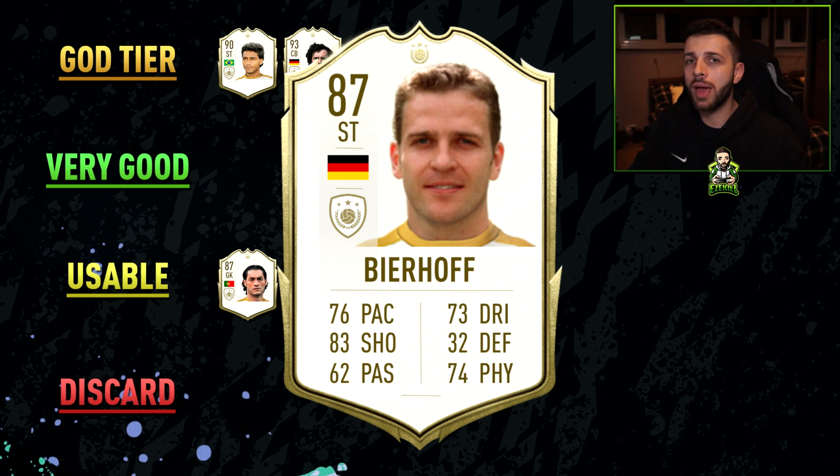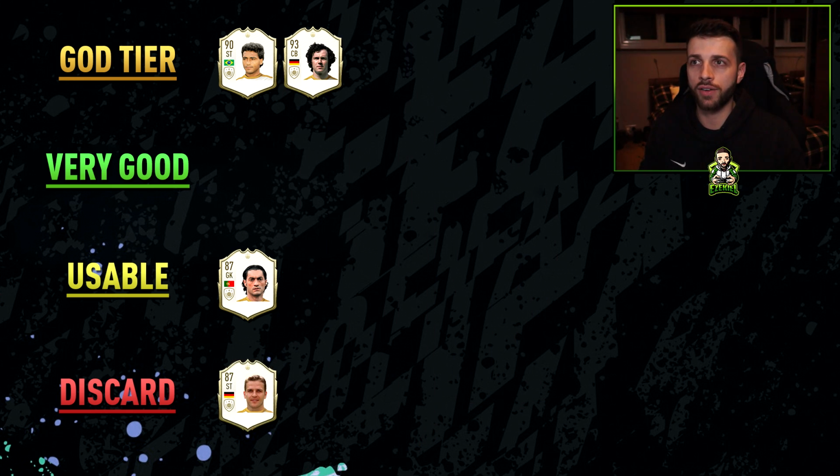I guess if he had a prime and a prime moments, it would be a little bit better, but still, it's not a very good card. And I think a lot of these icons have been removed for the sole reason they just weren't good enough and it didn't generate enough hype for people to open up packs. They wanted to remove as many of the icons that are like this. So of course, Bierhoff is going into the discard section. You'd be very disappointed if you got him in an untradeable pack that you've spent like 500k on.